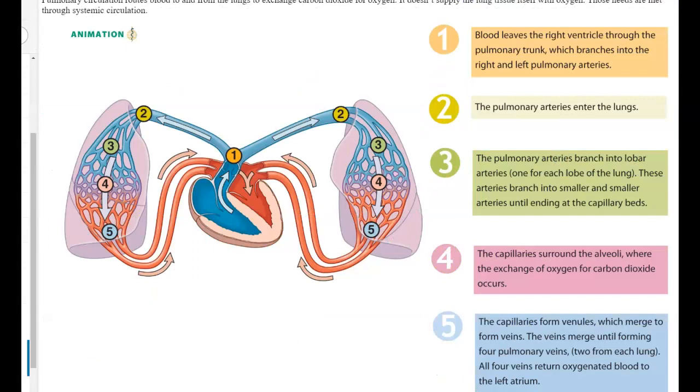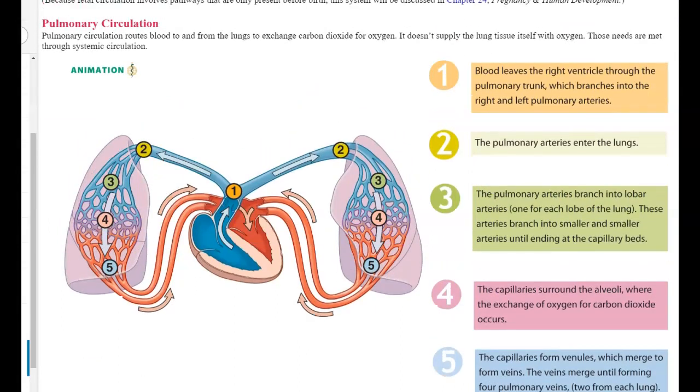There are three circulatory patterns in your body. There's the pulmonary circulation, and pulmonary, remember, means lungs, so that's the one that goes out to the lungs. Then you have the systemic circulation, which goes out to the rest of the system. And then, actually there's four: the coronary one that goes to the heart, and the hepatic circulatory system that collects all the blood off the digestive organs and then shunts it to the liver for cleaning before it goes back into the circulation again.